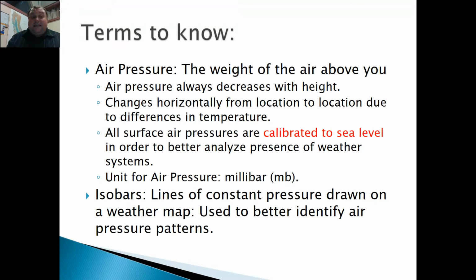And the way that this works is that, believe it or not, all of the air around you right now has mass, from the oxygen molecules, the nitrogen molecules, the water vapor molecules, and so on. All of them have mass. And so they exert a weight on you. Well, here at the surface of the Earth, the weight is the highest. Why? Because there's the most atmosphere above us. Now, as you rise in the atmosphere, you have less atmosphere above you. As a result, air pressure actually declines the higher up you go.